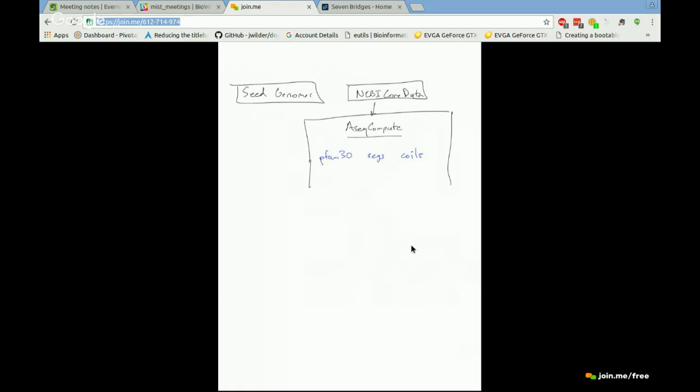These are all related to ASEQ compute. Then the next module is predicting the signal transduction proteins, and this depends on PFAM30. PFAM30 depends on having our actual genome in the database.